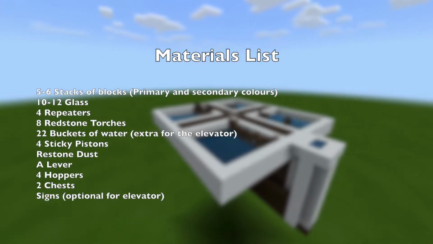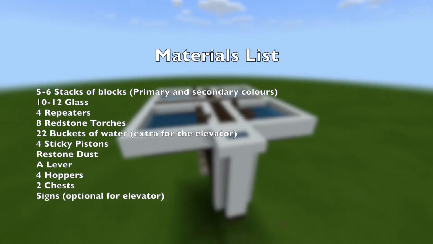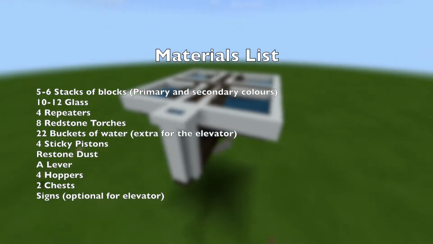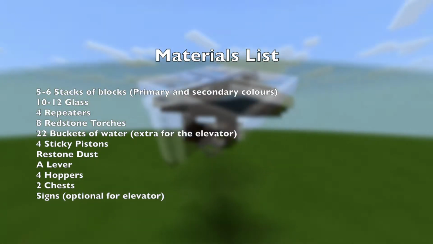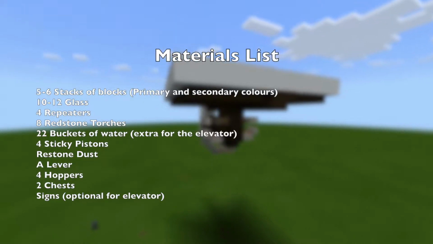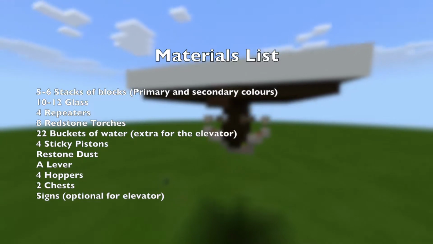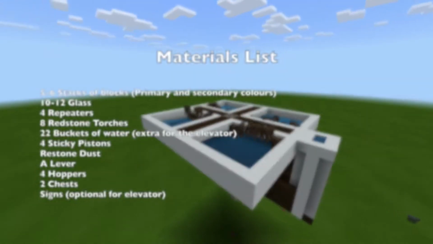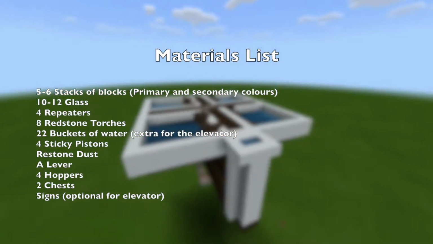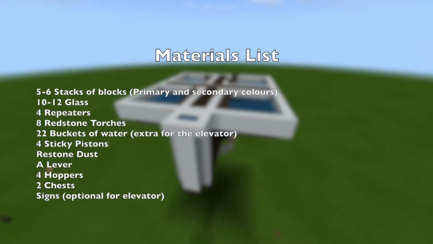Right, so to build this, you're going to need about 5 to 6 stacks of blocks, just as a guesstimate. 10 to 12 bits of glass. You need 4 repeaters, 8 redstone torches, about 22 buckets of water, but I would have an infinite water source nearby just to help you out. 4 sticky pistons, redstone dust, a lever, 4 hoppers, 2 chests, and some signs if you want to make the elevator. You don't have to make the elevator. You can put ladders there if you want, but up to you, ladders or signs. But if you've got all that stuff, then let's head out and build this thing.